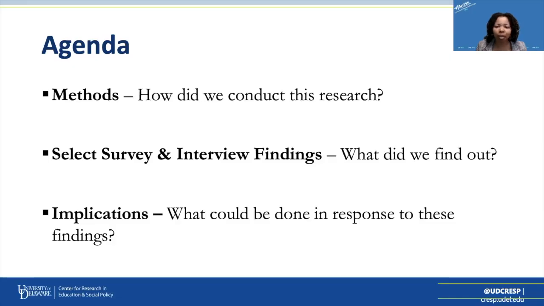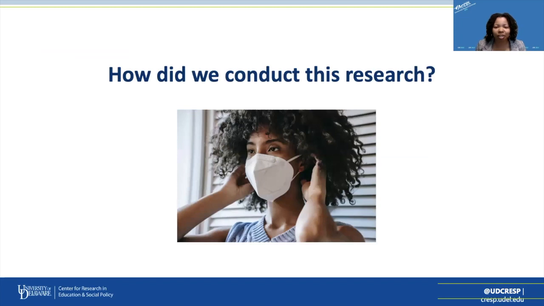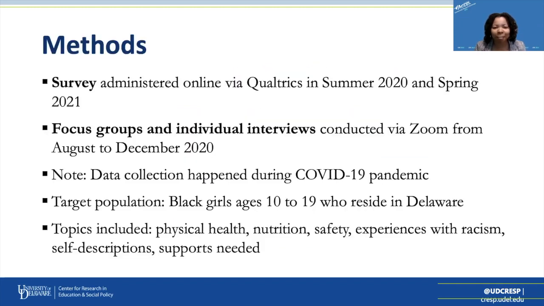So I'll be talking about how we conducted this research, what we found out from our interview findings and our survey findings, and what could be done in light of these findings, in order to consider how we can translate these findings to action. Next slide, please, and thank you. So how did we conduct this research? Next slide, please. So we administered an anonymous online survey in 2020 and in 2021.